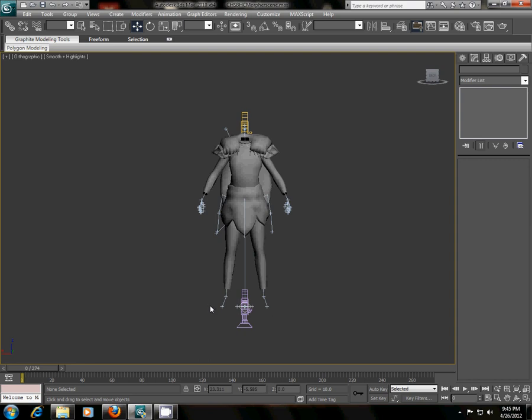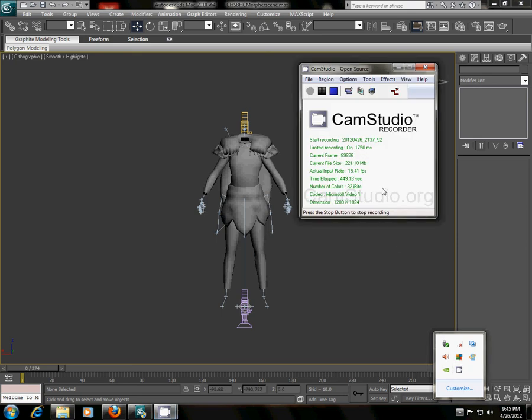Alright, and so we're done with that piece for now. We have the half of the armor done. And let's see. Alright. I'll go ahead and stop that video right there. And for the next video, we're going to create the full weight armor.